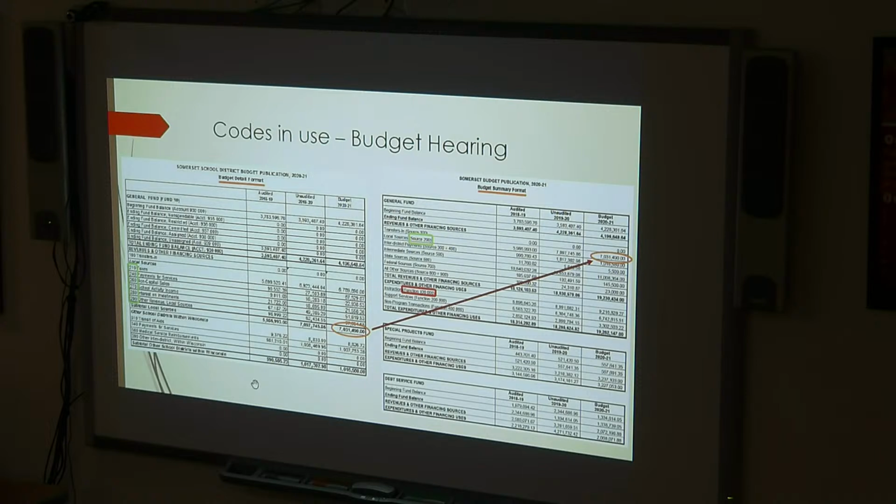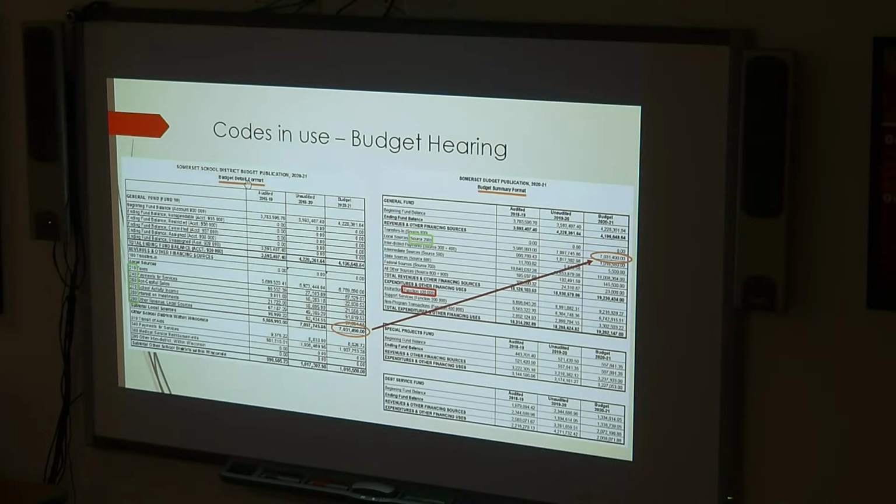And so right here, this section is all the revenues for Fund 10, right here. While this is the detail of that. So all of these are various 200 source revenues that all combine into this one line, 200 summary. So the total here is this one line here. And then right away, we get into functions in the summary published format.